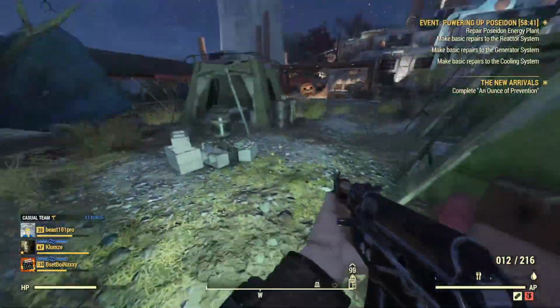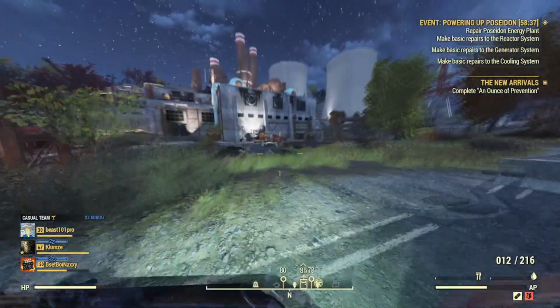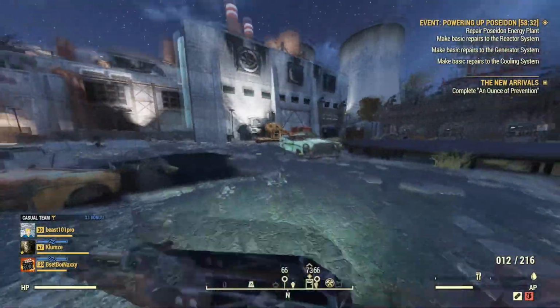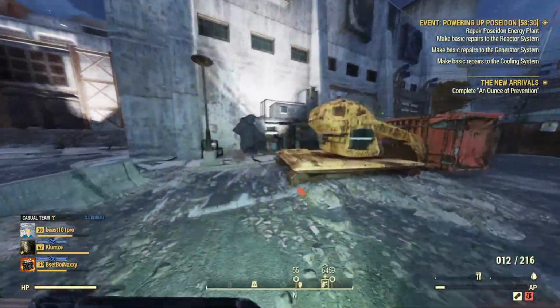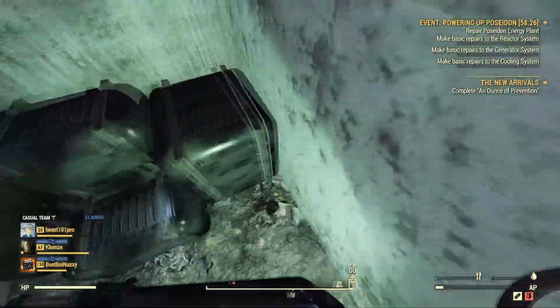It's not in this tent. It's actually in that first tent there. But the next one we're going to go to is up here, right by the little excavator up there. It's up against the wall to the left. It should be on top of these metal crates right here, which once again it is missing.